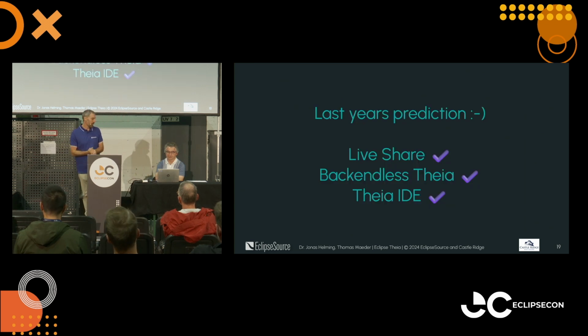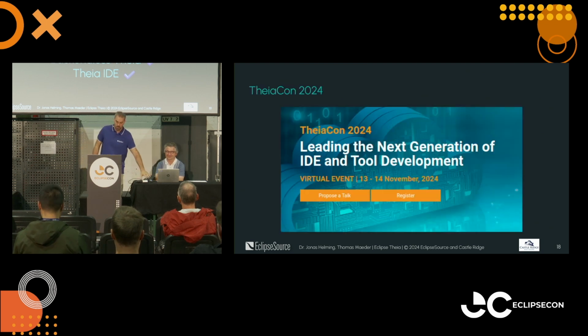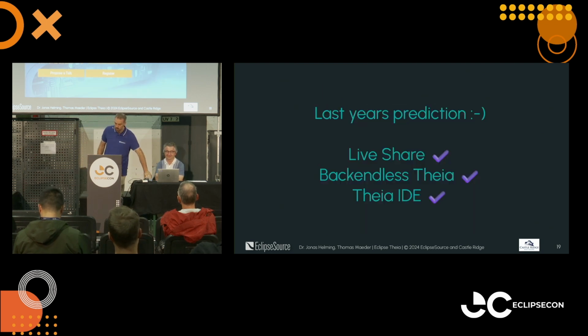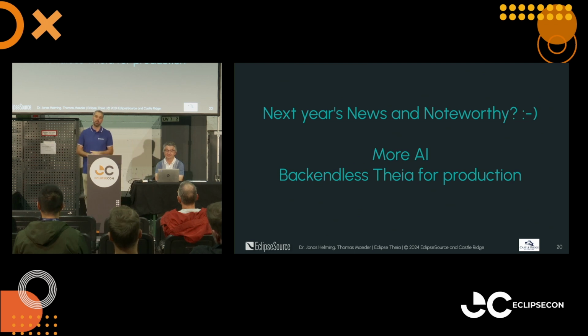All right, let's look at last week. We actually gave a similar talk last year, and we tried to predict what we would present next year, and we said LiveShare, backendless Theia, and Theia IDE. Yes, we did it. Everything was there, which is pretty cool. So what would we expect for next year?